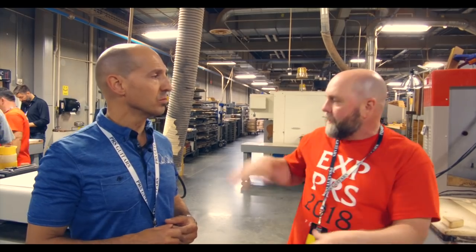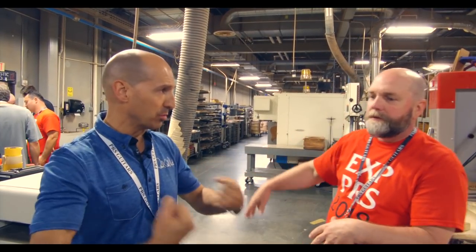Quick. Once it cools down, it's good to go through the planer. You won't be able to separate it.